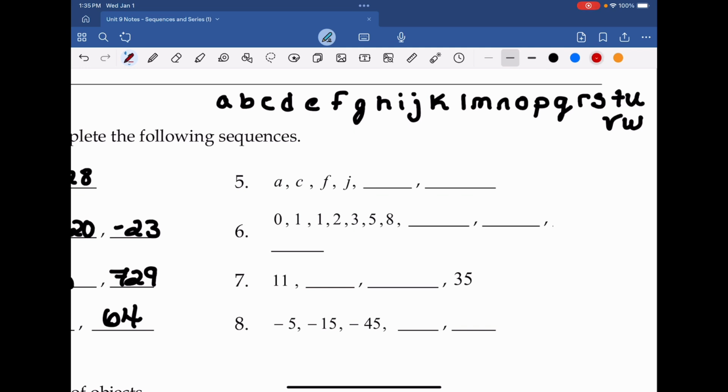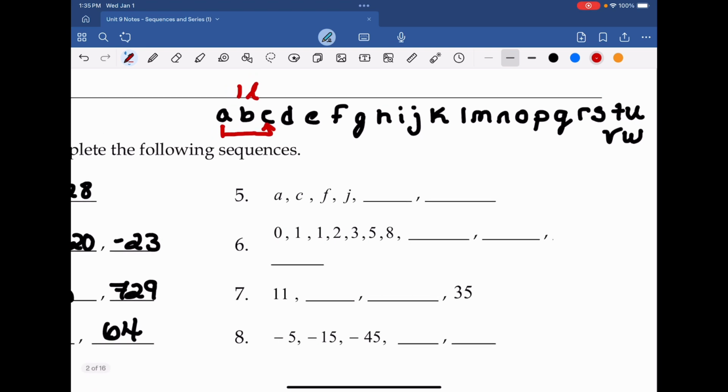So in this first one here, from A to C, we realize that there is one letter between them. So I'm just going to write it as one letter exists between the two of those. Now, when we go from C to F, I'm going to use a different color to represent this. From C to F, we go an extra letter. Between these, there are two letters. Then when I go from F to J, I'm going to use another color. That means I go from here to here. I add one more letter between them. It's three letters, G, H, and I, between the two.